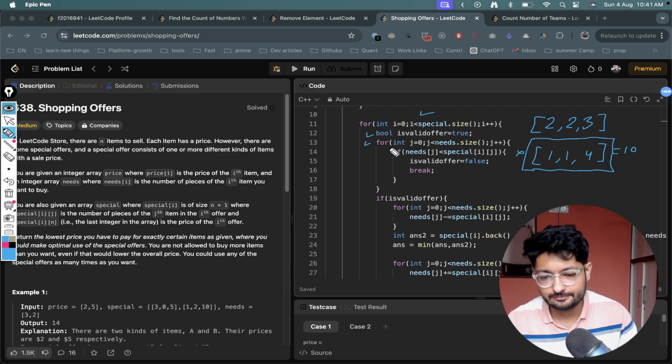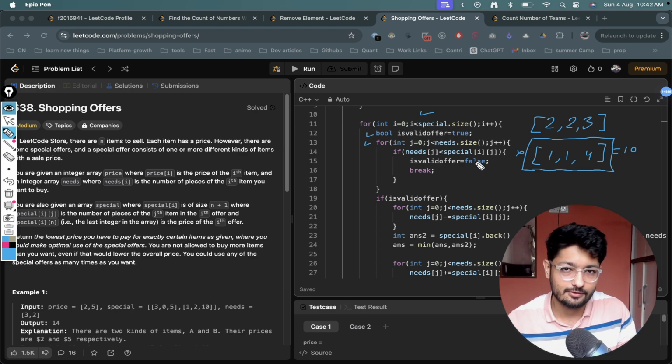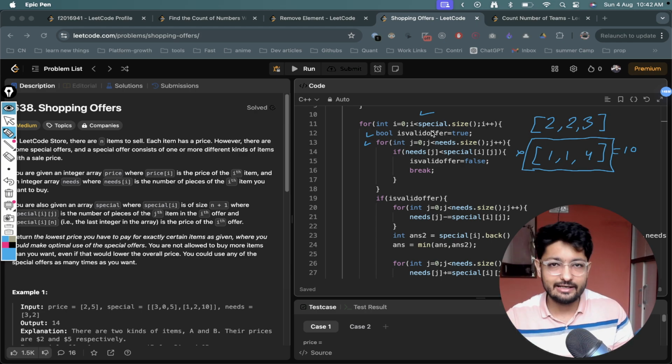If the needs become less, then that is false, because need should always be greater than or equal to special. So this becomes false, so I will break and make this false. Otherwise, let's say this particular offer is valid for me.